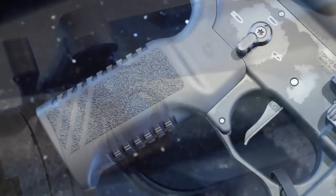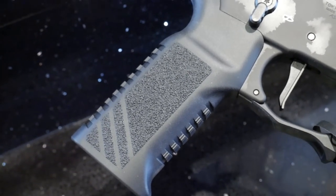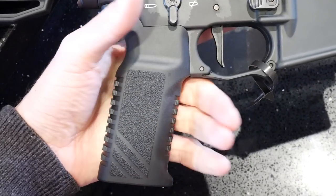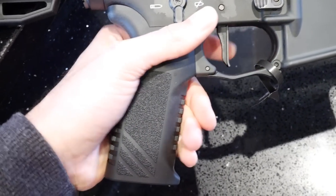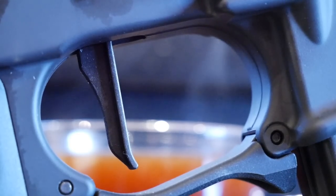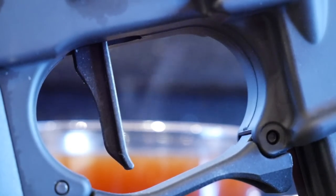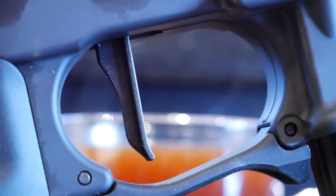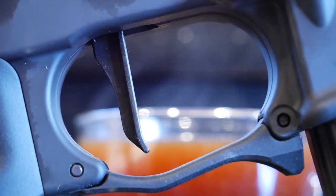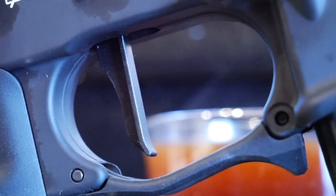The grip is something else they've changed. At first I didn't know what to make of it, judging from the pictures that I saw. But now that I've had hands-on experience, I quite like it. The straighter angle felt awkward to begin with. Slowly, I've warmed up to its affections, and if this were my rifle, I'd leave it where it is. The trigger is flat. Usually, you have some indication where to place your finger when using a traditional AR trigger, but I have no idea where to place mine on this flat surface. If you can't tell, this is my first time with a flat trigger. I'll have to come back to you on this one.